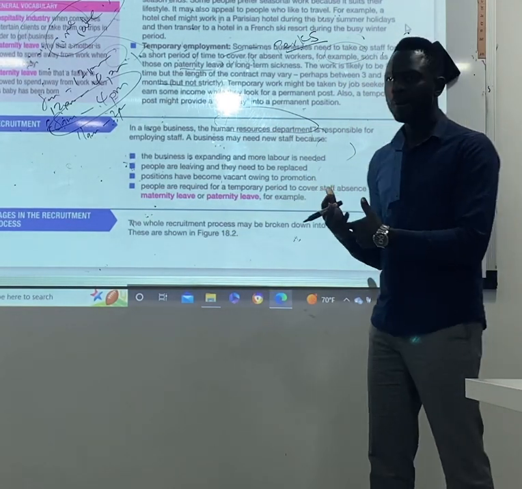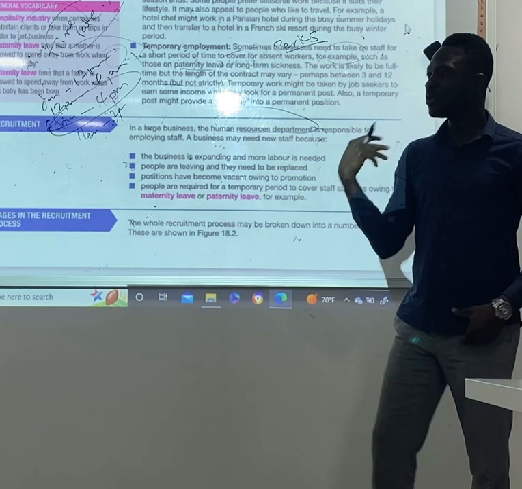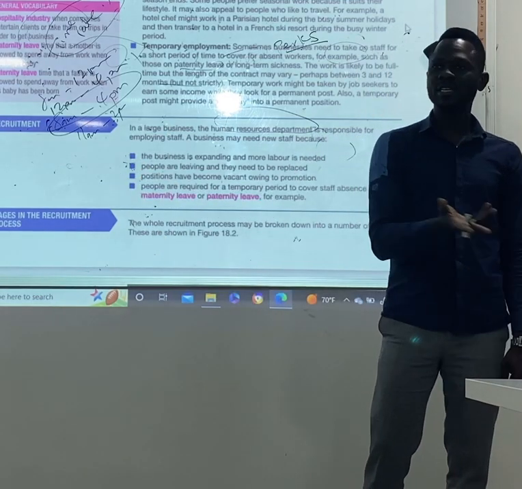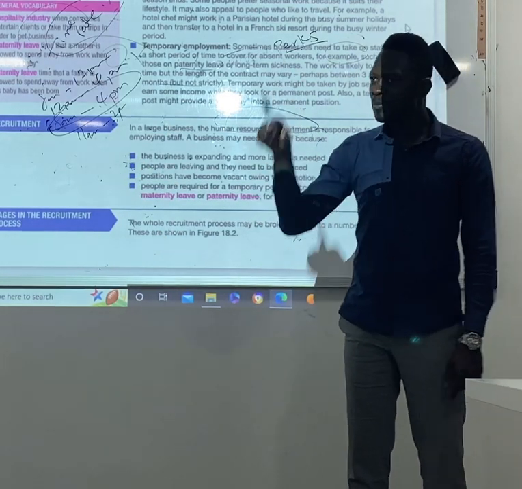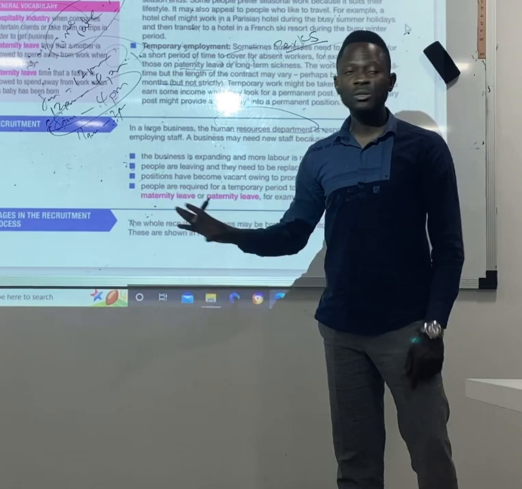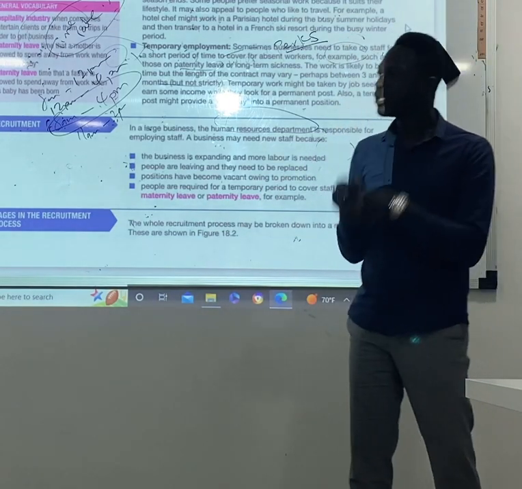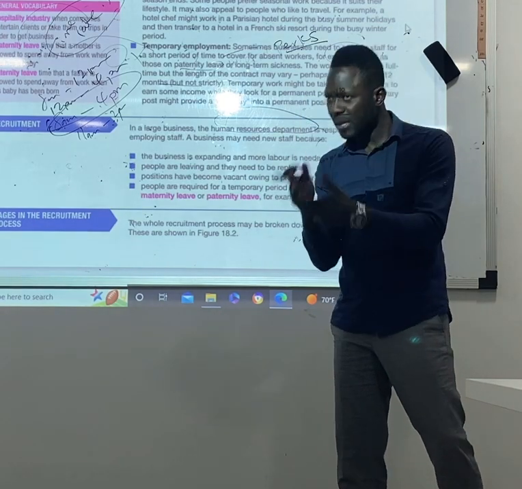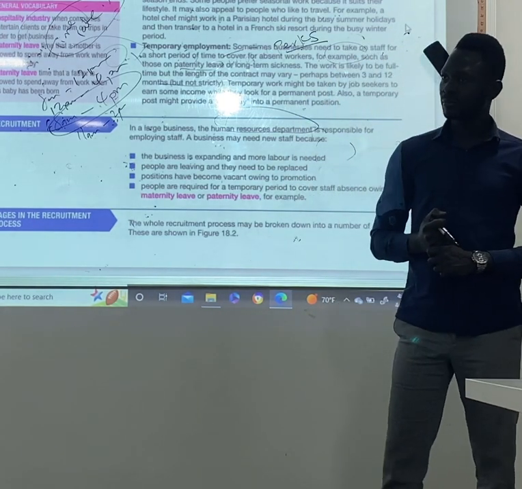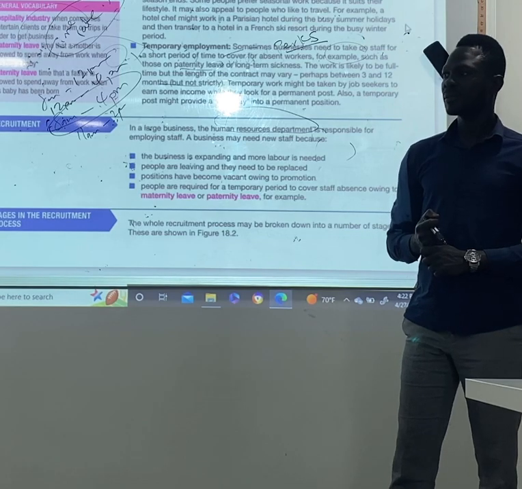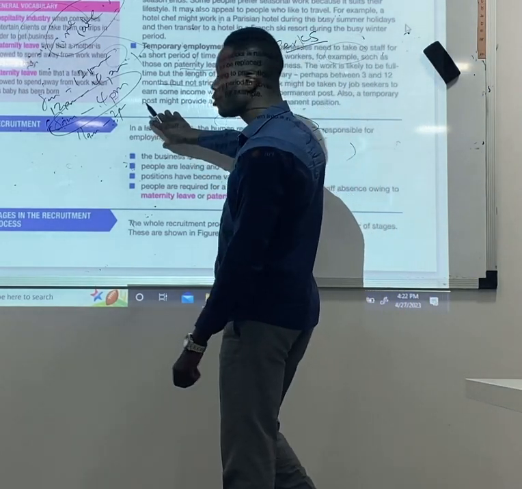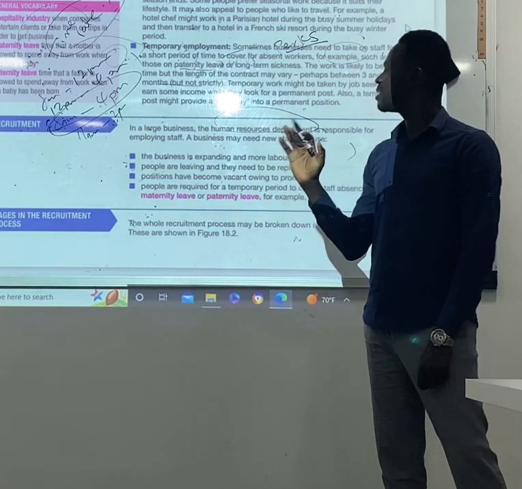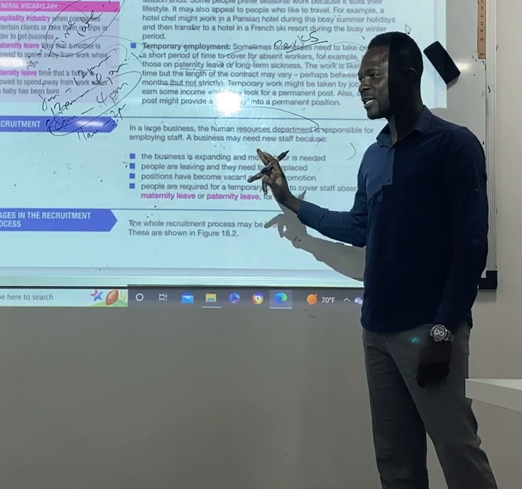When we were talking about communication, I said when you're sending your application form, you're not going to send it to the finance department or logistics department. Rather, you send it to the human resources department, HRD. So the human resources department is saddled with the responsibility of recruiting workers and selecting the best among the rest. Are you with me, please? So recruitment means you are employing workers, and it is carried out by the human resources department.